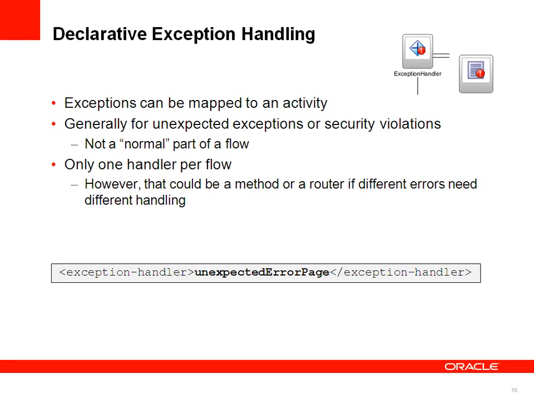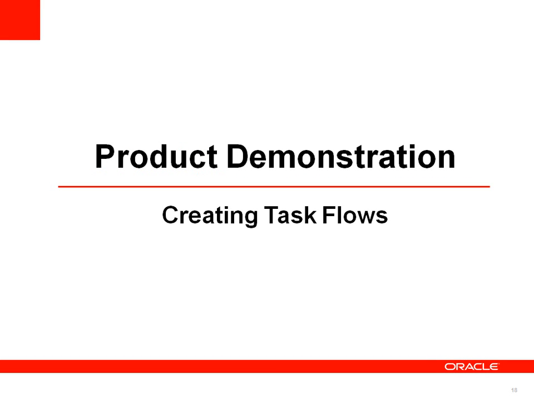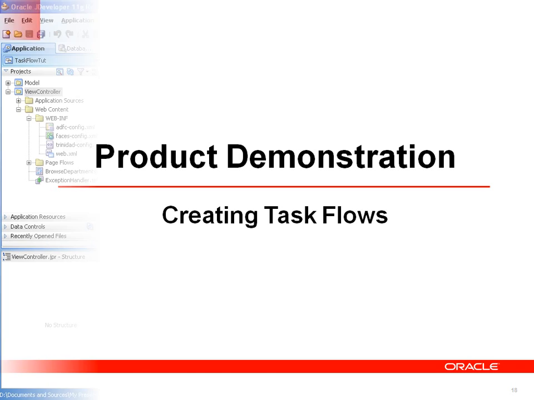In the best case, you just bring back the user into some sort of state that allows him or her to continue within the application. So you're not taking them out of the context, which is very important. Well, we are ready to go. So let's start building task flows.